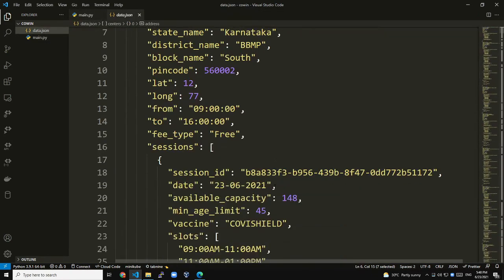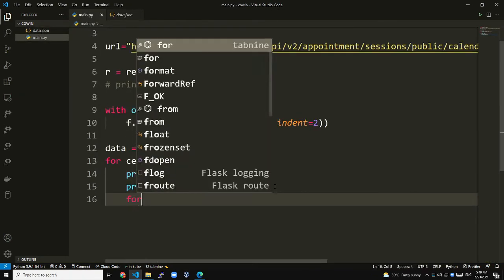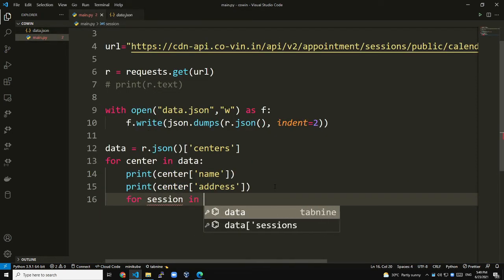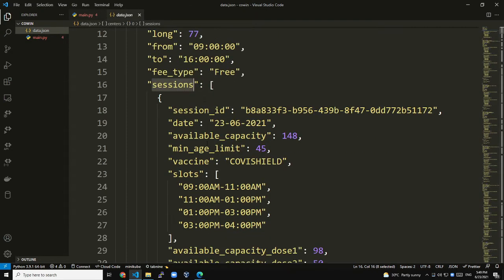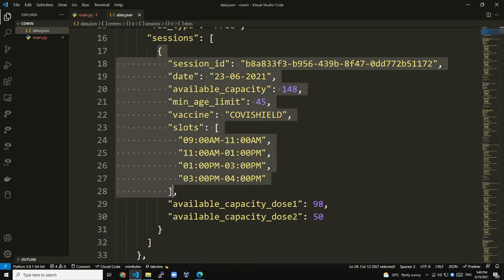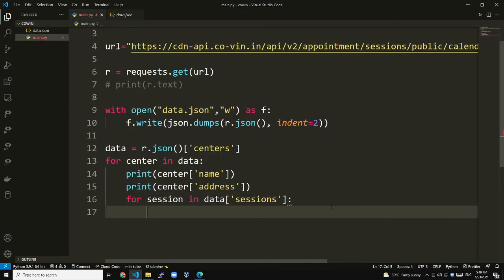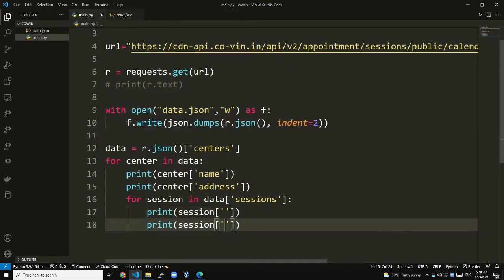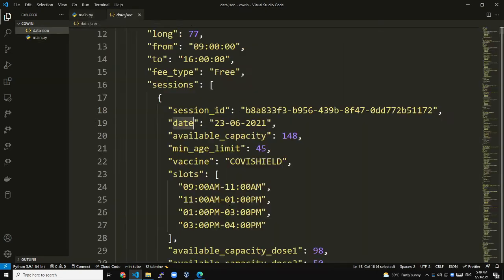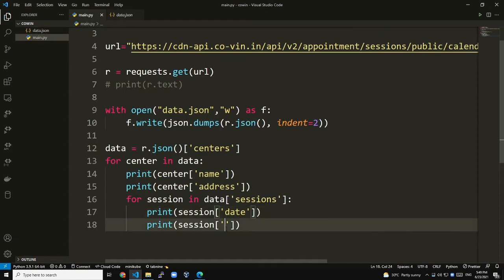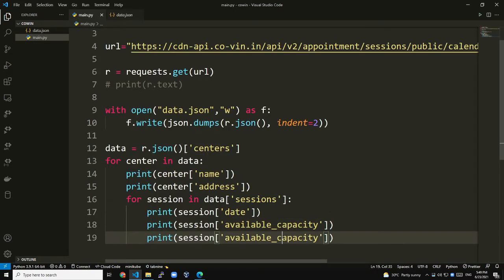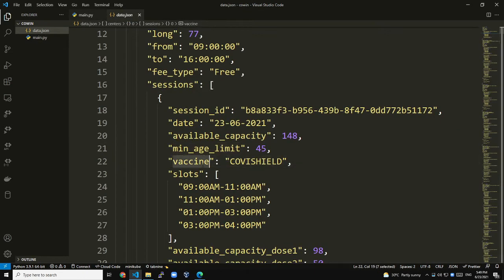Okay, and then what we can do is for session in data, and then sessions, which is this. We're going to go through each element in this session, and then we can just print session and then the date, and then the available capacity, and then the minimum age limit, and then the vaccine.